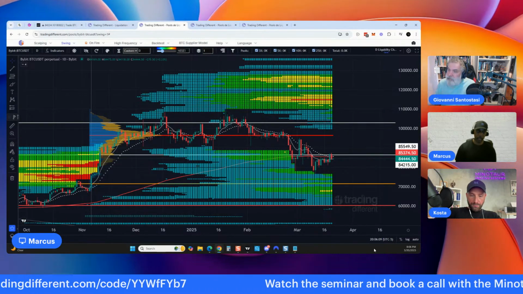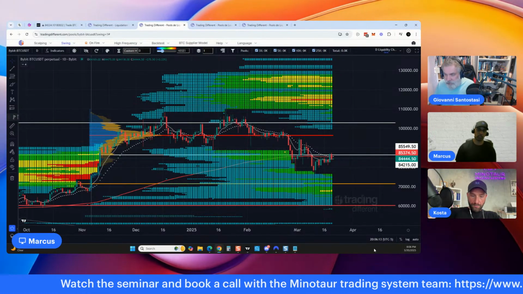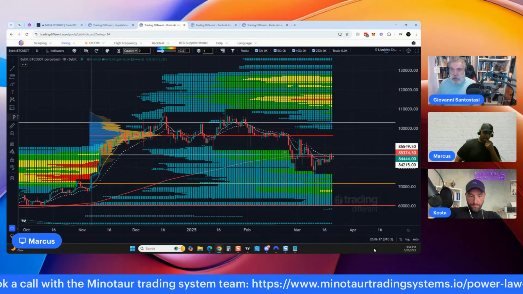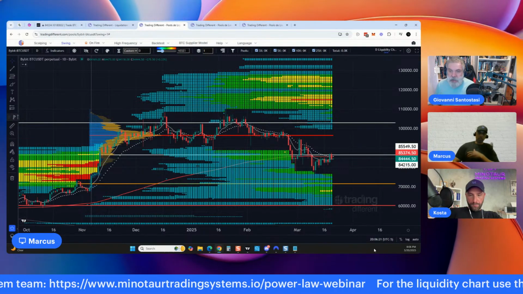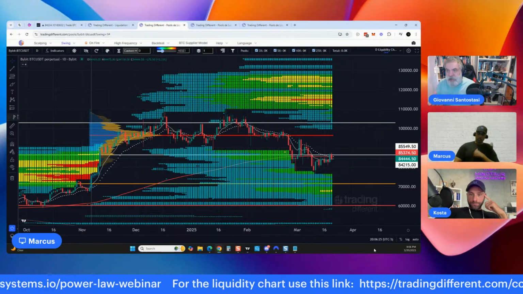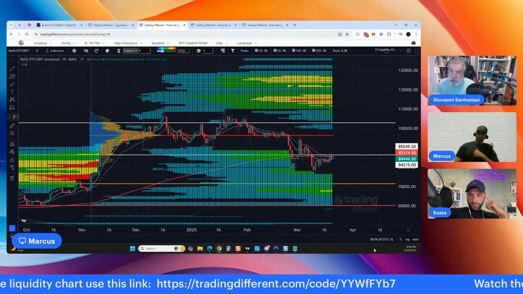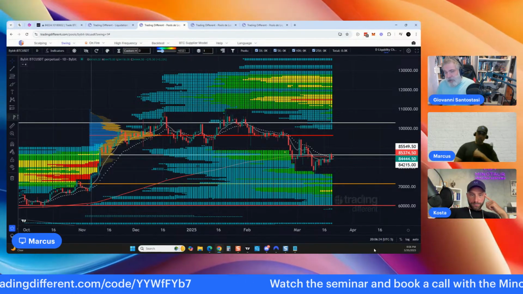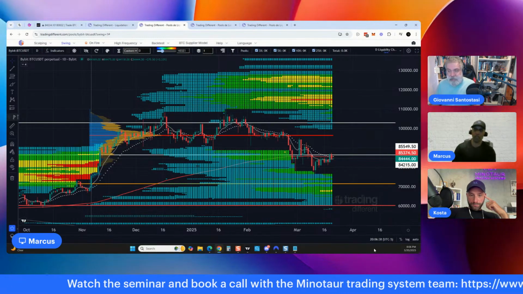Do you want me first to go, and Costa, and maybe then we can conclude with some of the trades with the algorithm, because that is the other part of what we do here. We have an algorithm from the Minotaur company that tries to put together all these principles from liquidity, from the power law, and we continuously try to improve it. I'm part of a team, I help them, and people can access the algorithm.